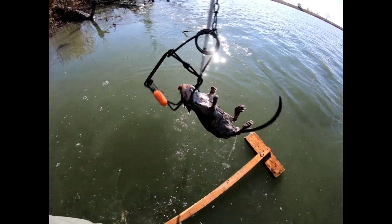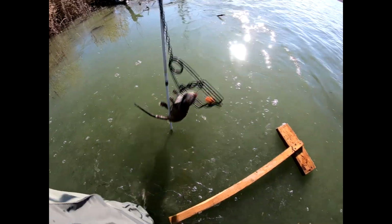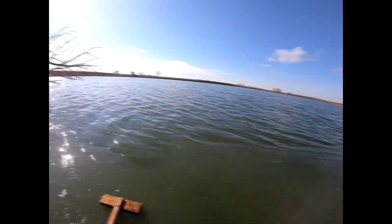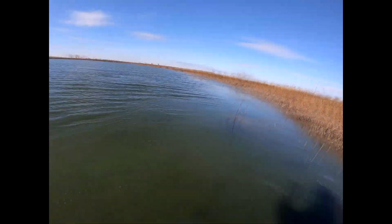And we got ourselves a catch. Got ourselves not a big muskrat, but a nice muskrat there. So I said, we're gonna just move this out to just past this ice. I might even break a little of this ice and push it that way with the wind and get them out another 6 feet beyond where I have them here.